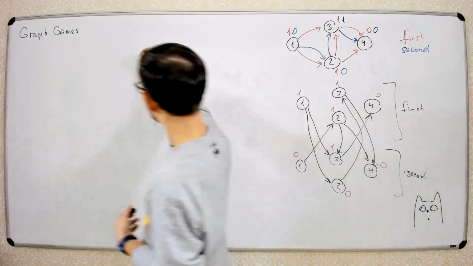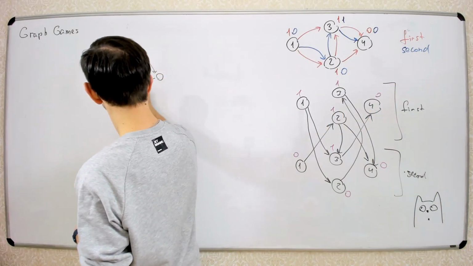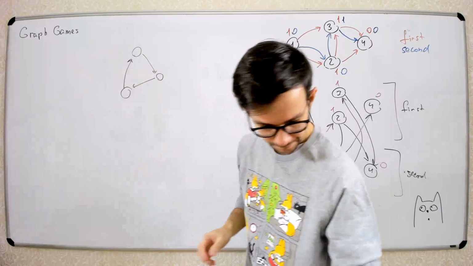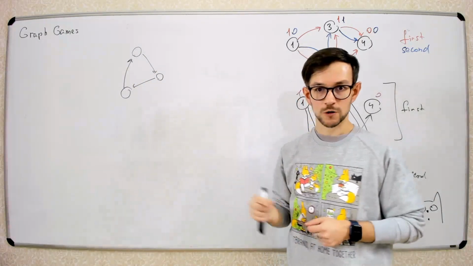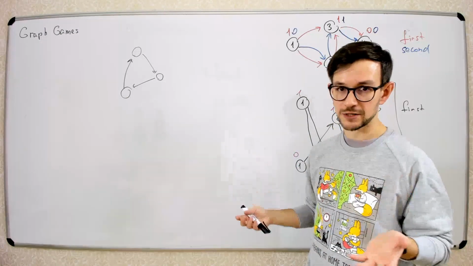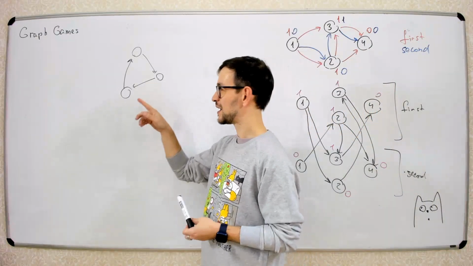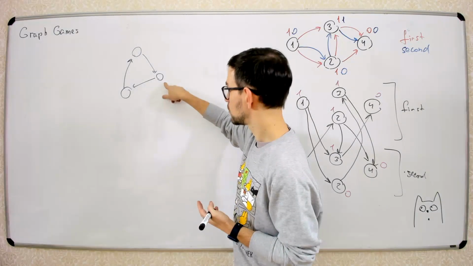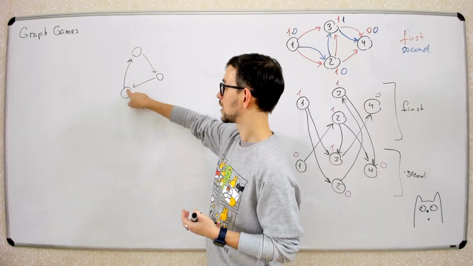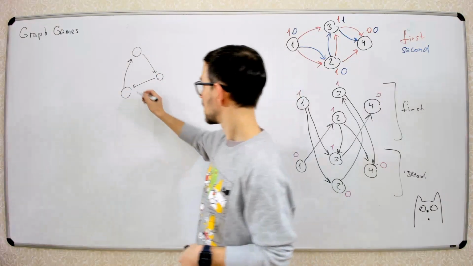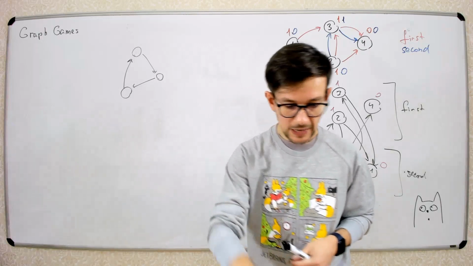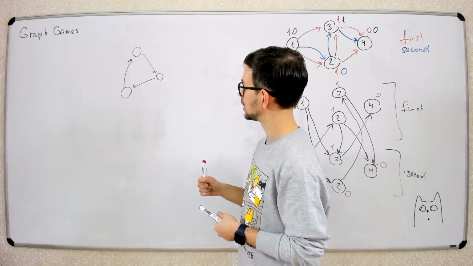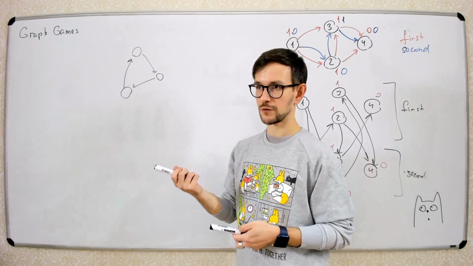For example, if you have a game like this, then you have a draw. Now this is a draw, because the game will never end, basically. Every player will have some move. So if you stand here, you can move here, if you stand here, and so on. So the game will never end. So in this case, we'll mark all these nodes as a draw. We need some special mark for this.